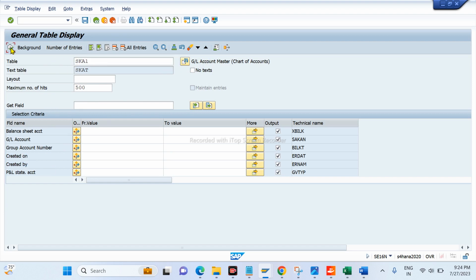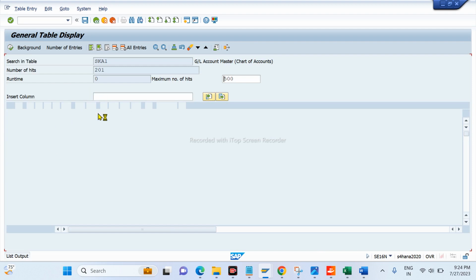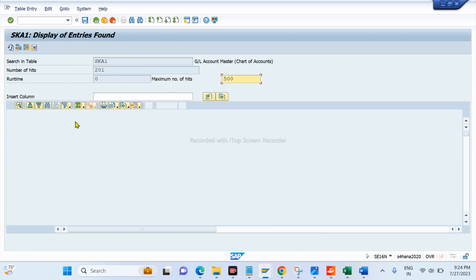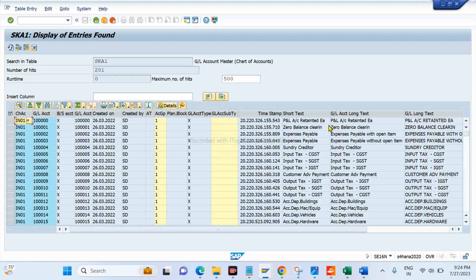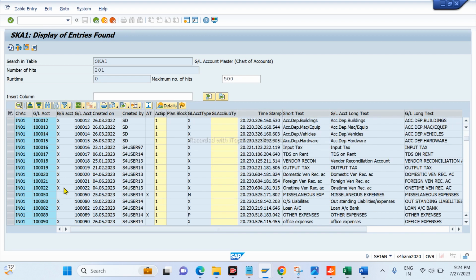You can execute, you will get the GL accounts which are created under chart of accounts IN01. Here you can see the description of the GL, who created, when they have created. So all the information you can get here.